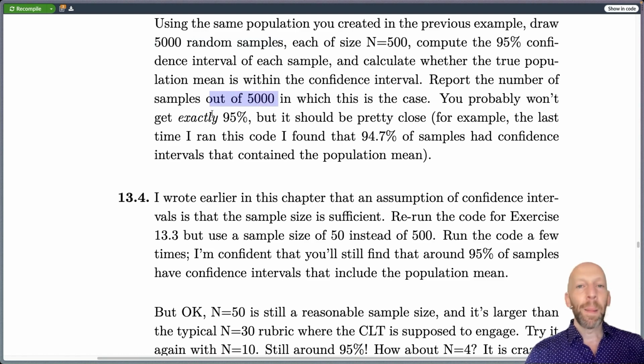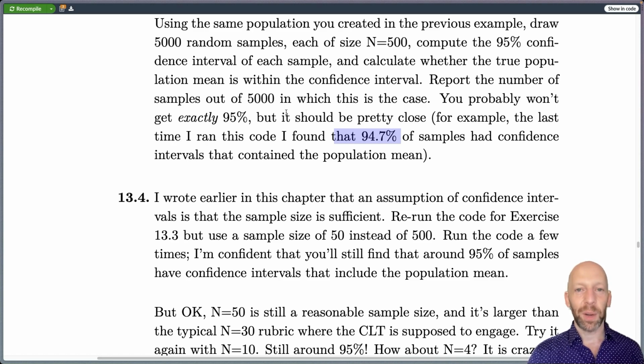So you want to know how often over these 5,000 random samples, how many times was the population mean within the 95% confidence interval? Now, it should be somewhere pretty close to 95%.